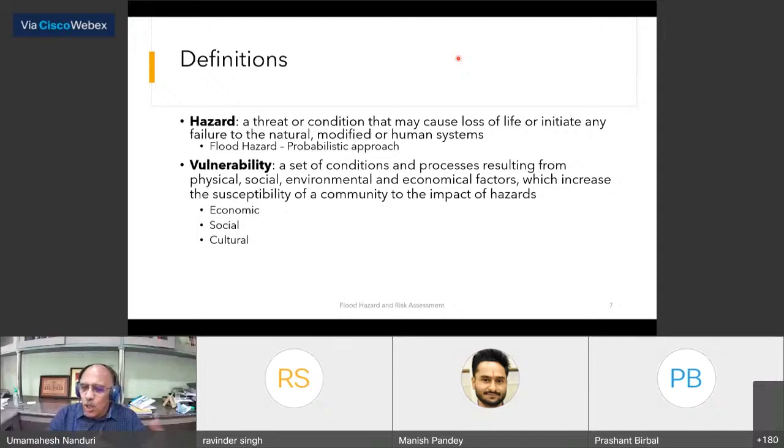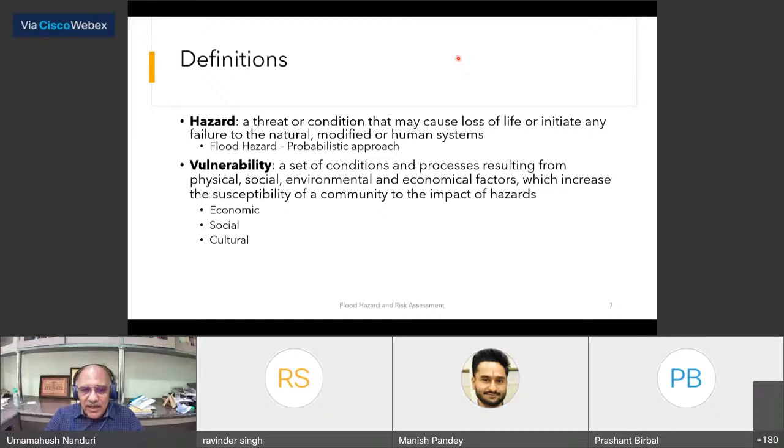So in fact, for example, the top 20 countries which I showed, the vulnerable countries and vulnerable cities that I showed earlier, there we are talking about vulnerability in terms of economical loss, in terms of the percentage of GDP of that location. Another kind of vulnerability is social vulnerability. The population gets exposed to this hazard, and then there could be human loss of life, or loss of their livelihood, or people may have to dislocate, or it can cause a lot of nuisance for them because of the flooding. All this is the other kind of vulnerability, the social vulnerability.